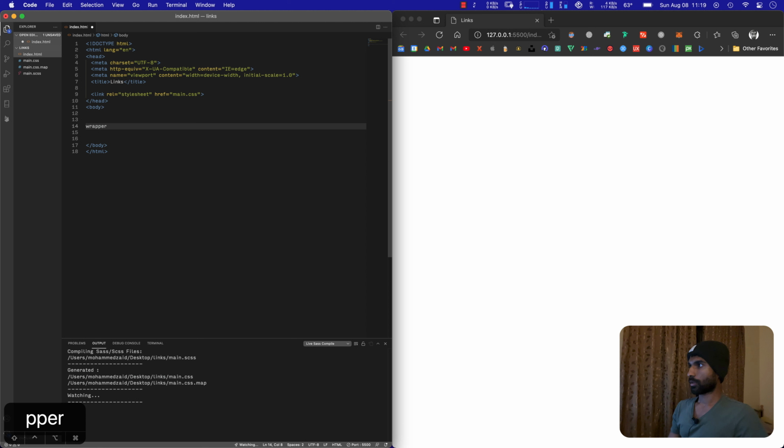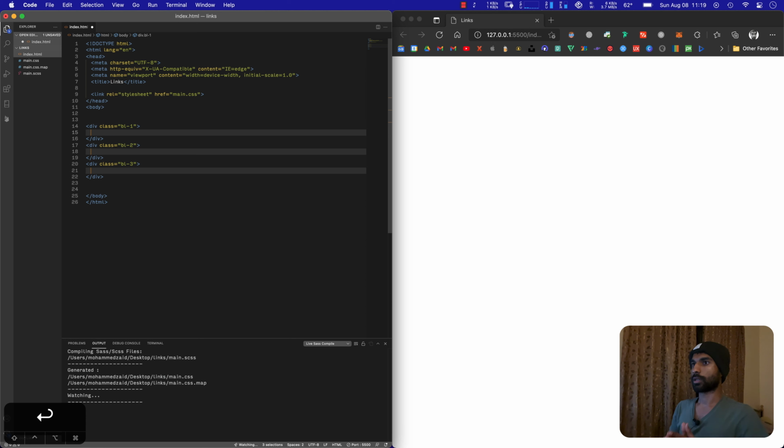Wrapper, or I'm just going to name it div, or maybe give it a class block 1, and then we need 3 of these. So block 1, block 2, block 3, and for the sake of simplicity, I'll just name it BL1. Okay, so now we have all the 3.